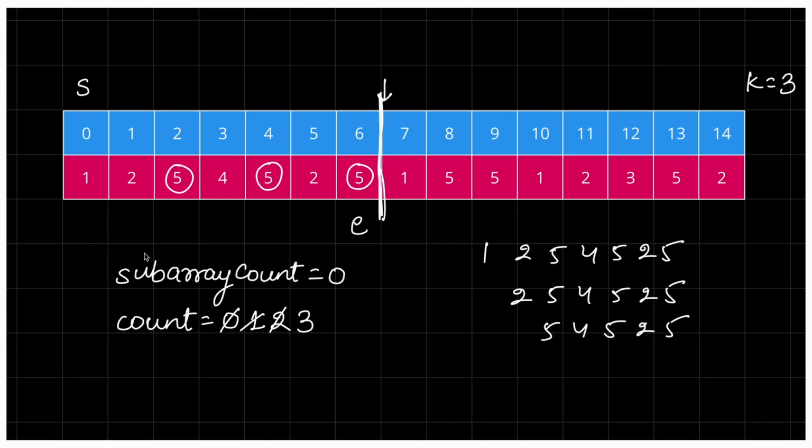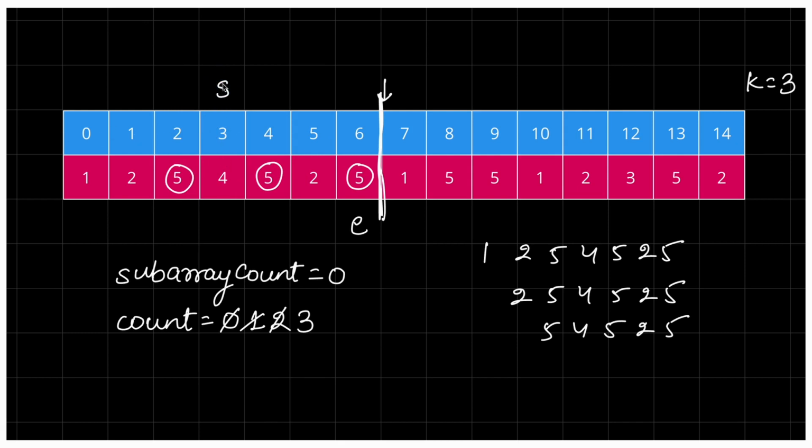Can I say that until this S reaches over here, let's make this S move to point over here, and whatever the value of S is, that many subarrays will be there? Because you can see that 3 minus 0 is 3; if my start variable is at 3, then 3 subarrays will be there. I hope you are getting it. Let's not get confused, it's simple. You just make your S point to the very first 5 somehow. Either you do 2 minus 0 plus 1, or you move one more element forward to this S, and then you can directly add this 3.